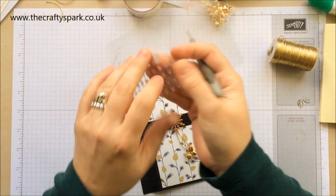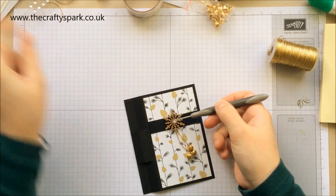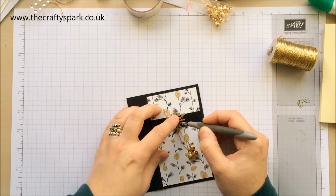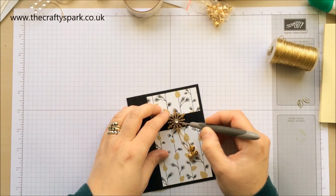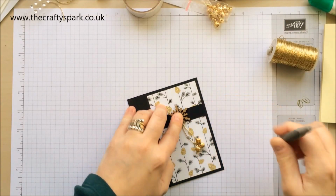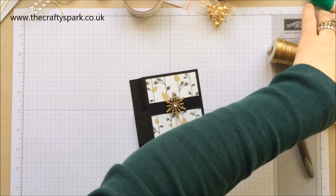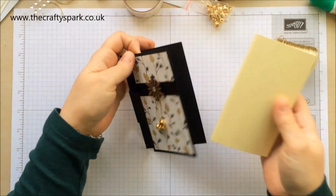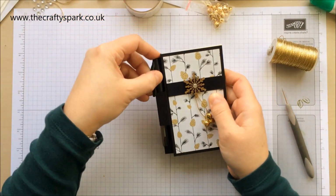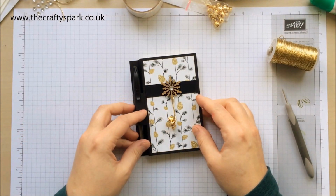And then I'm just going to put one of the little diamond rhinestones just in the middle there. Is that centre? I think that's centre, isn't it? Yes, I think that is. There we go. So there is a little covered notebook. What am I talking about? A little post-it note holder. It's not a covered notebook at all, is it? Pop in your pen and you have a really cute Christmassy gift for teacher.